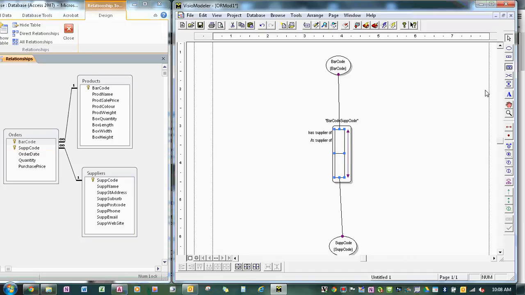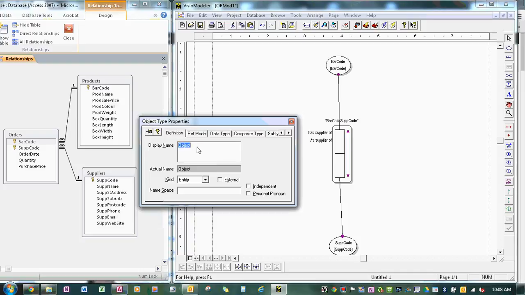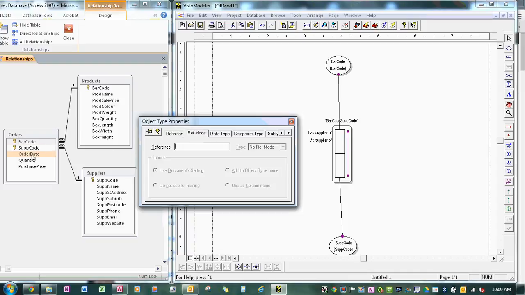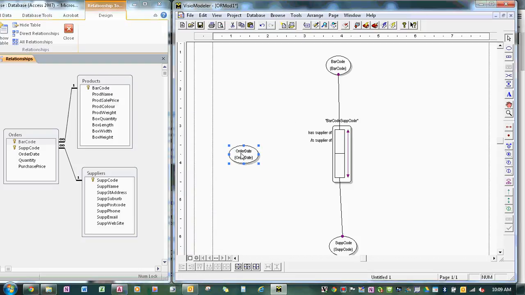We then want to make an order date, and we simply make it manually, and you'll do this for the other two as well. So we'll jump on here, go to the properties. So it's called order date. Reference mode again is this thing, so you might have it slightly different, but generally you can use the same thing. Okay, it doesn't have a data type or a composition or subtype, it's just sitting out there in space. So it is this thing here. Remember, your bracketed bit is your field name.